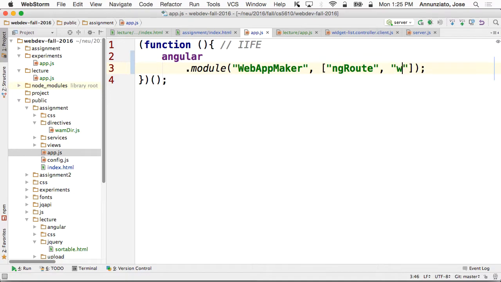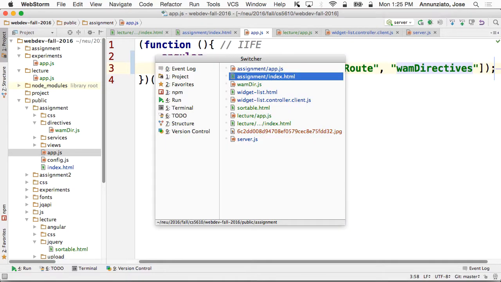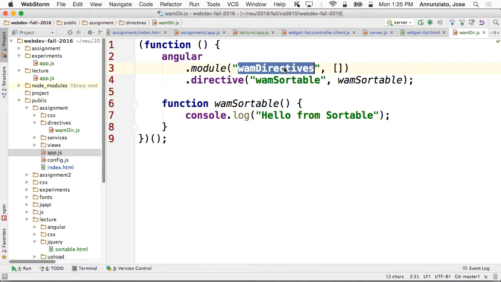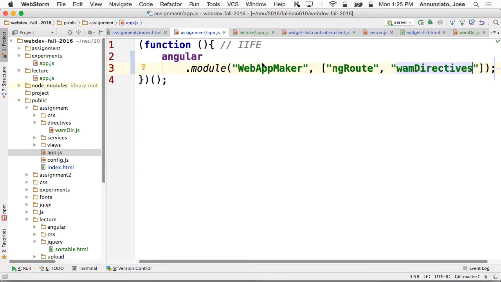What did we call it? Wham directives. Is that the name we called it? All right, so here you have a brand new module we just created. Our application is now dependent on this other module, so we're kind of registering this module with our own module. It's going to be loaded.